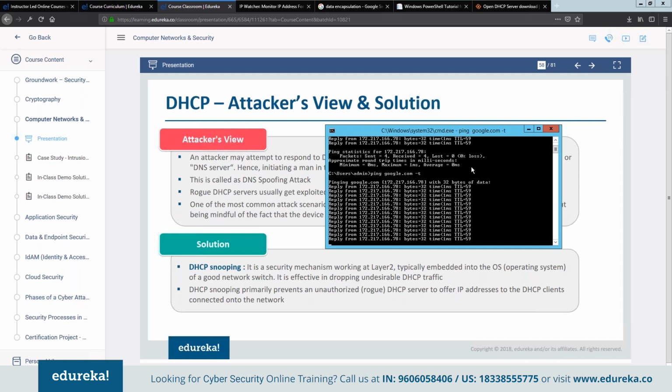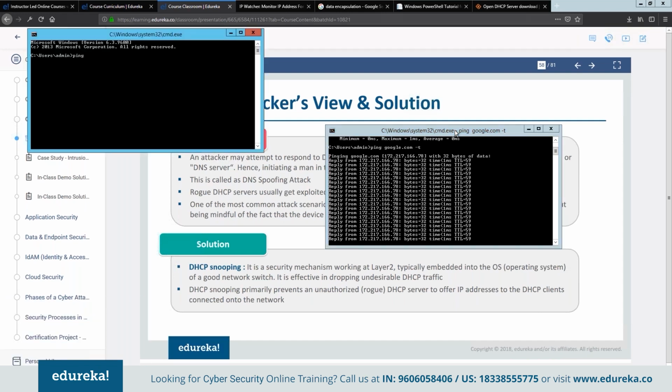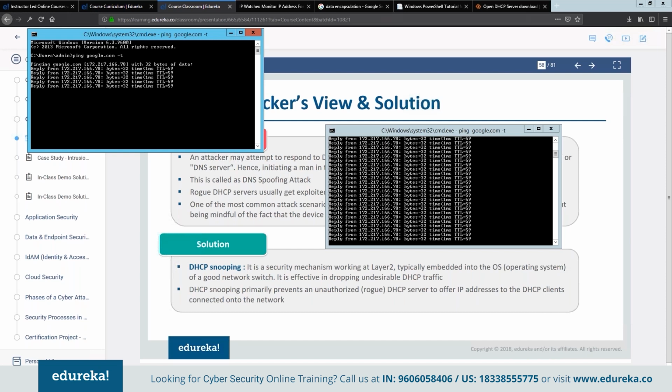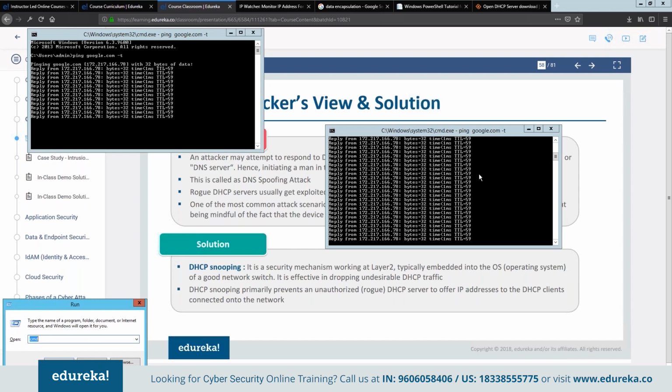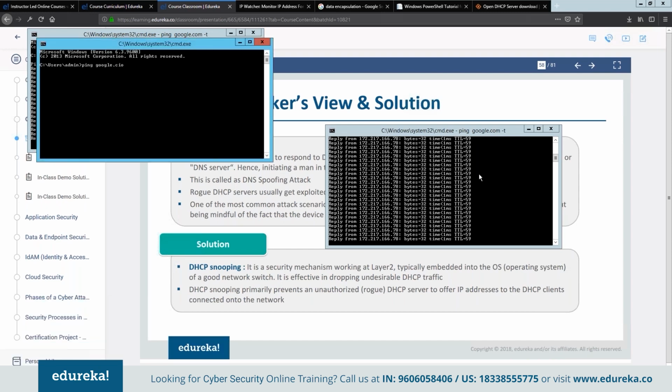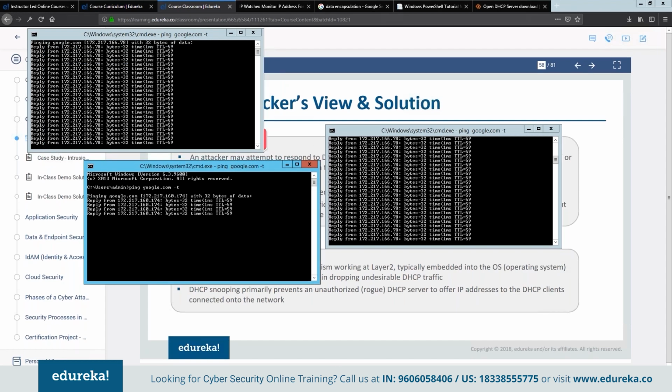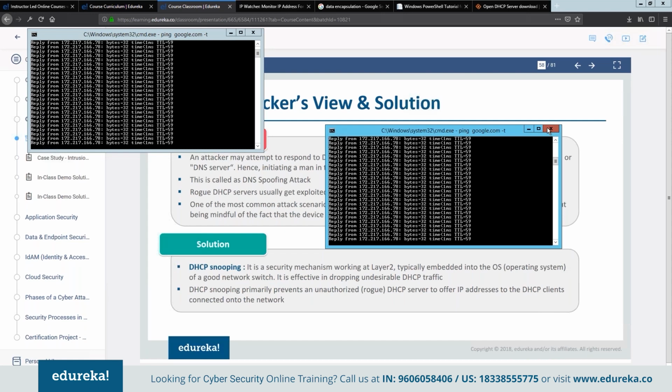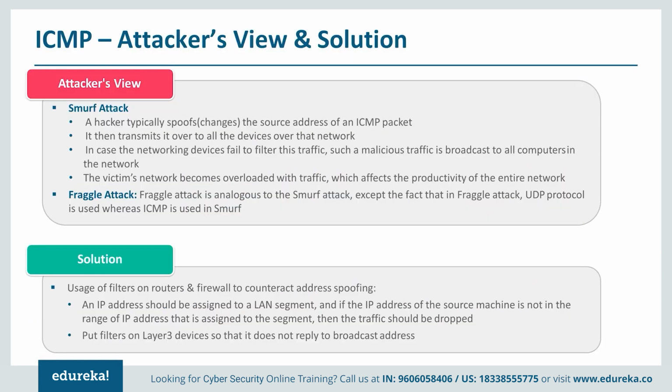Likewise, I can open one more duplicate instance of the command prompt. Again, I'll use ping google.com with hyphen T. These are two different computers, for example, running a denial of service attack. What happens when we use one more, ping google.com hyphen T? It means that three different computers are continuously sending requests to a DHCP server, which means the DHCP server will be on load. It needs to process all the incoming requests.